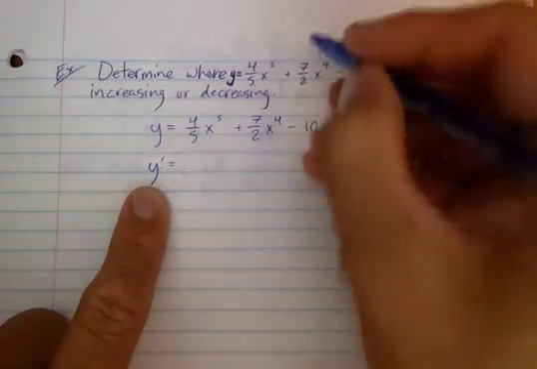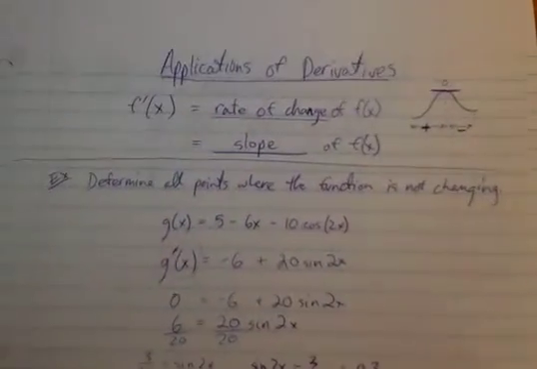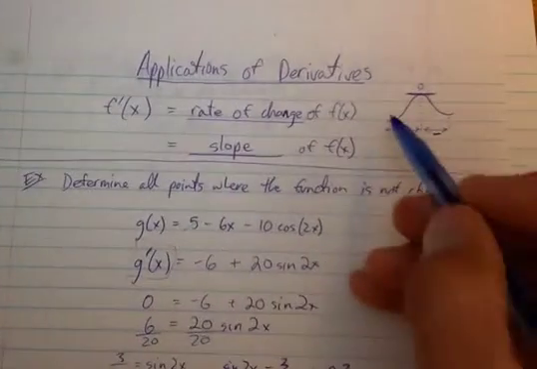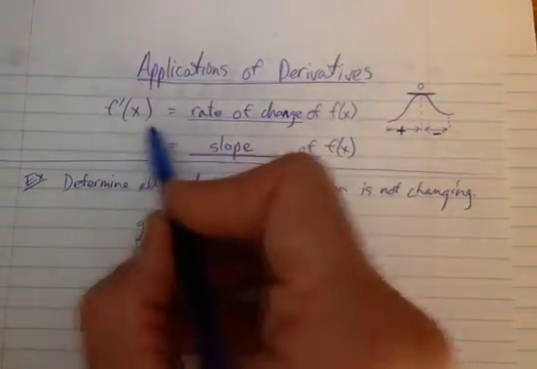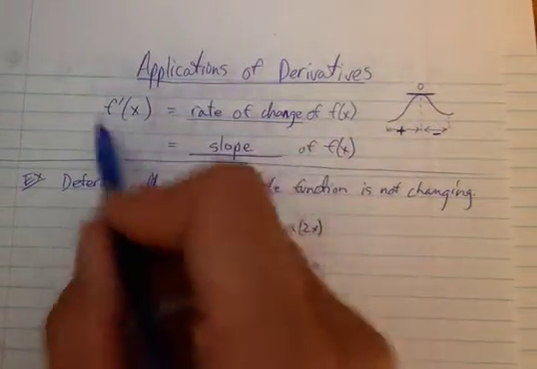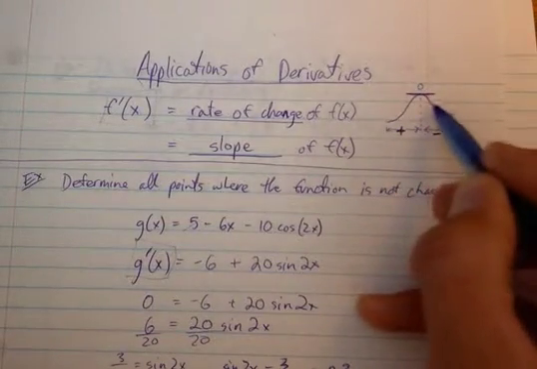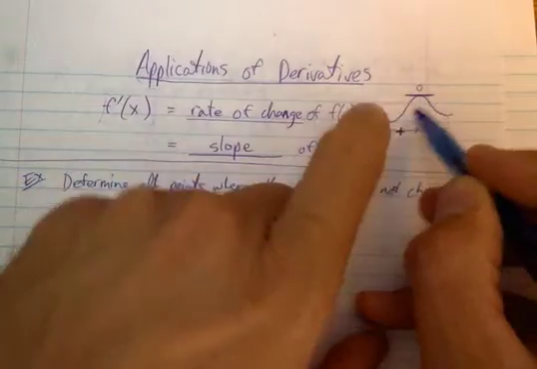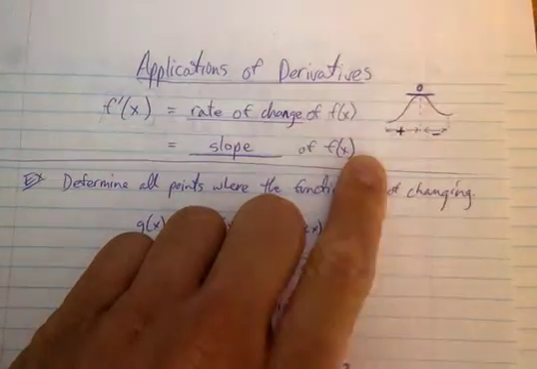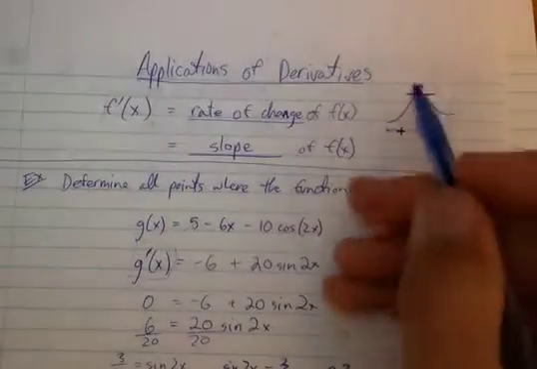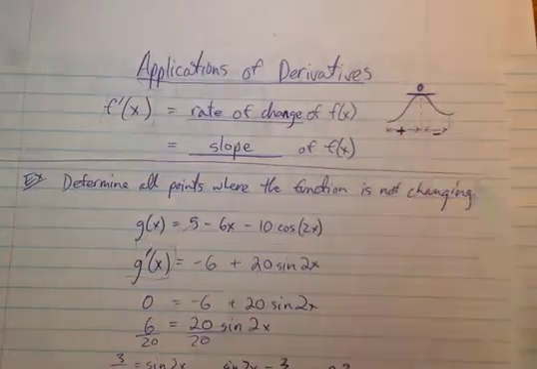If we know, remember how we said on this first page, if we know that a function's increasing here, that's where the slope, this, is positive, and then we know it's decreasing here and it's negative. If we find the point where those two change from positive to negative, we find our zero. We can find the intersection. That can tell us the intervals of where it's increasing and the interval where it's decreasing.